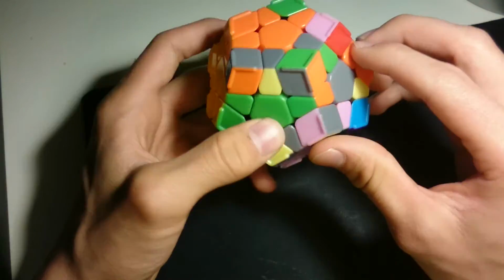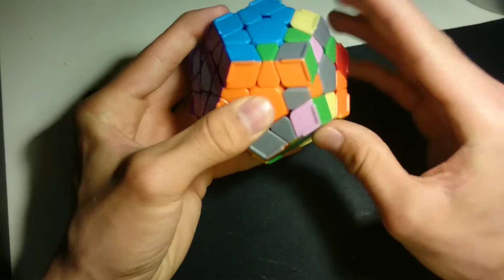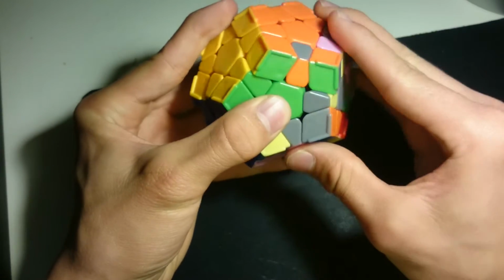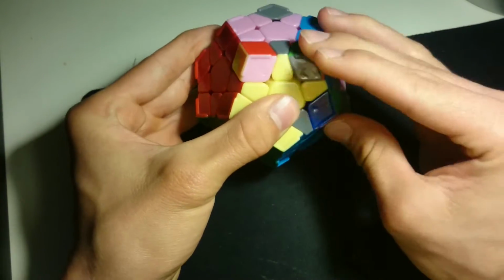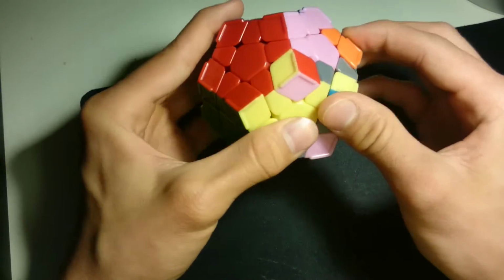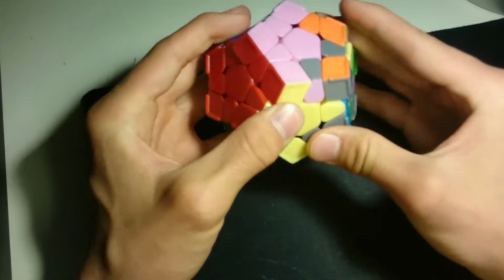Blue, purple, orange, look for the piece. Here it is. Put it in there. Simple. Do the rest of the pieces. Pull this piece out, and I'm going to put it in here. Accidentally put this one in the wrong way while doing that, so I'll pull it out, put it back in.